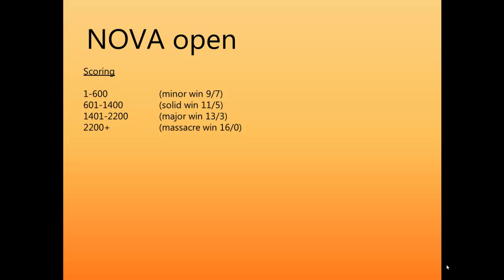Now let's talk a little bit about the Nova Open scenario construction. The way it worked, there was only one scenario, and that scenario was played 6 times. However, the scenario had a number of interesting little facets. First of all, it was obviously a victory point system. There was no draw in the system. So if you got 1 victory point more than your opponent, then you get a minor win. What exactly happens if they both get the same number of victory points exactly? I don't know. I don't think it ever happened in the event.